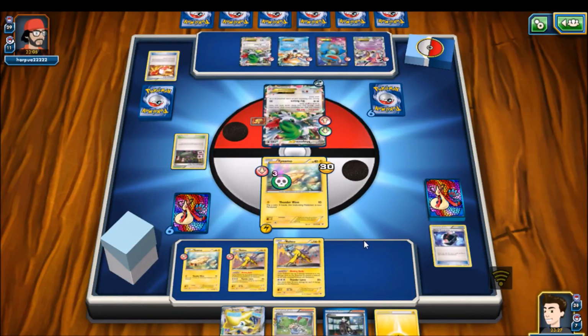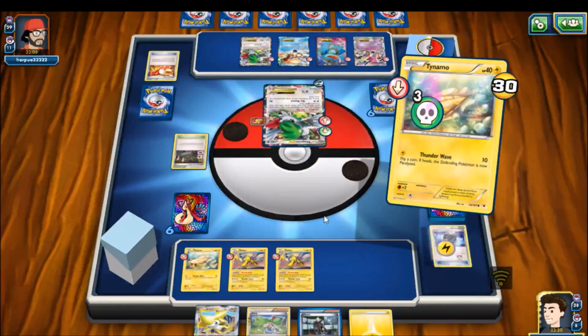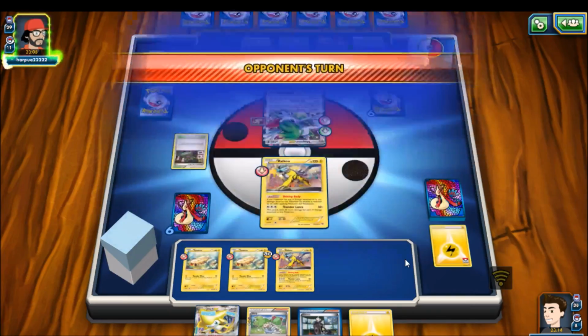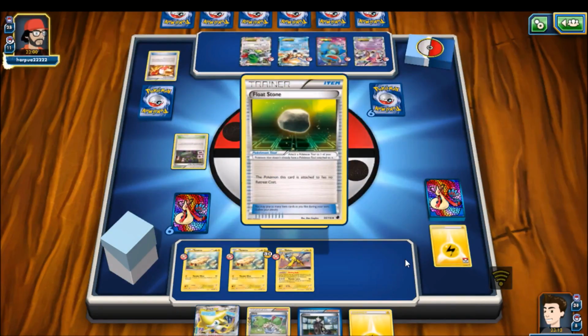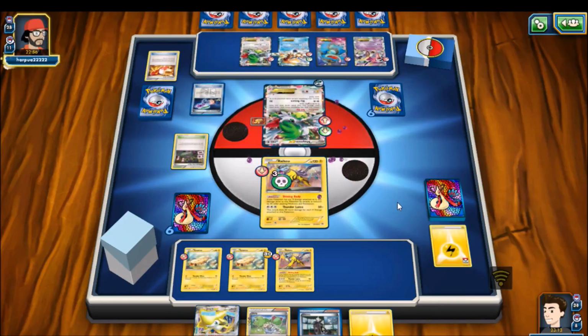So we're going to try to bench another Raikou here, and hopefully the computer doesn't freeze on us. There we go. Retreat into one of these Raikous, and we've also got Jirachi ready for next turn, which is not too bad. So we're going to have some supporter options. We've also got Wally and Getsu in hand. He's going to lay a Float Stone down, play a Laser.